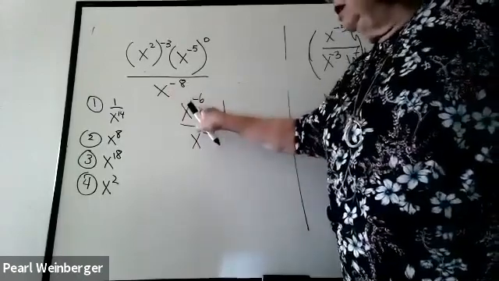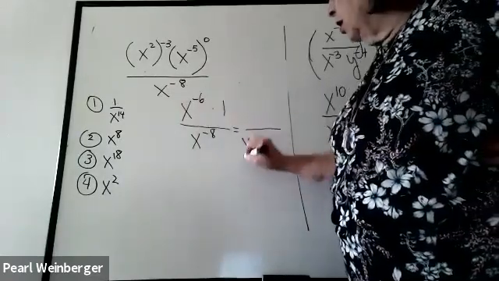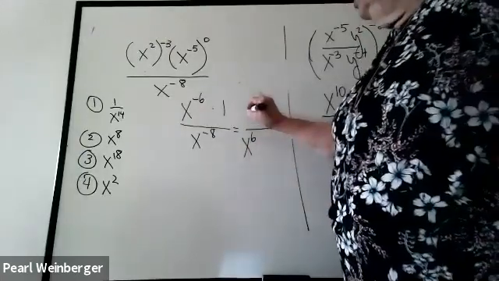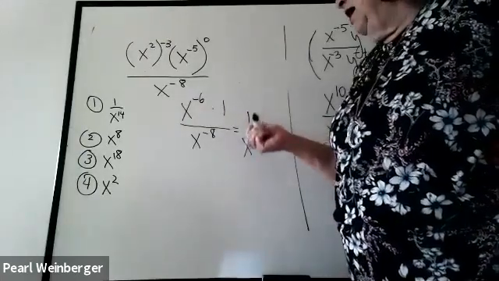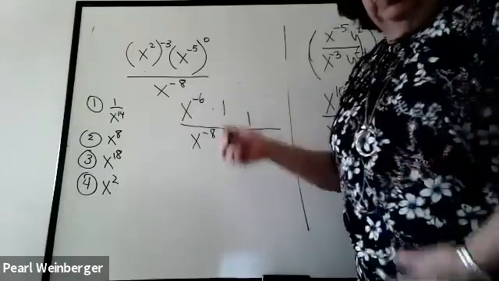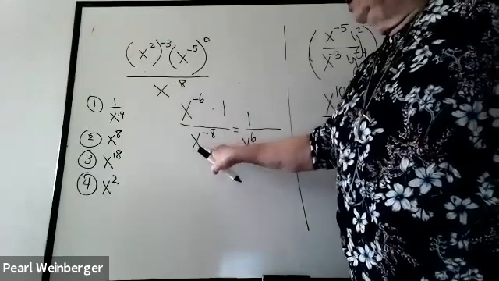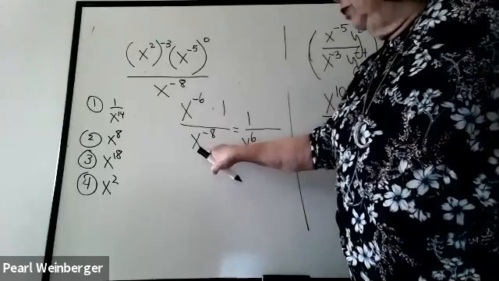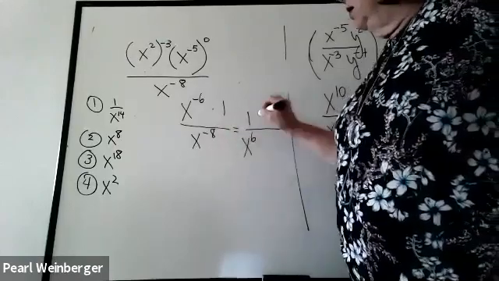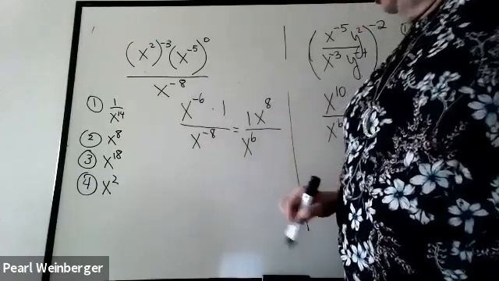The x to the -6 has a negative exponent. It has to get moved. It goes to the denominator as x to the 8. The 1 stays where it is because if a number doesn't have an exponent, it's understood to be 1, which is positive, so it just stays where it is. The x to the -8 has to get moved because it's got a negative exponent. Since it's in the denominator, it moves to the numerator and becomes x to the +8 in the numerator.